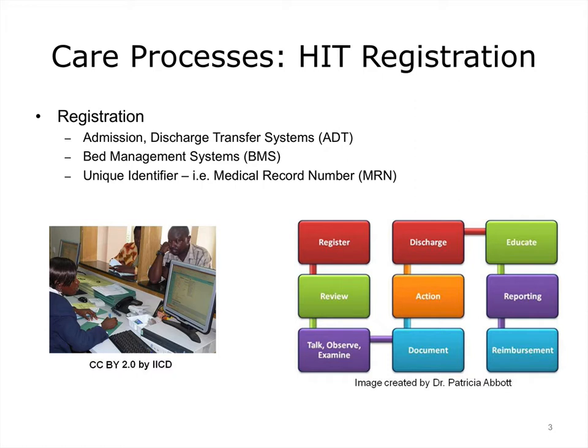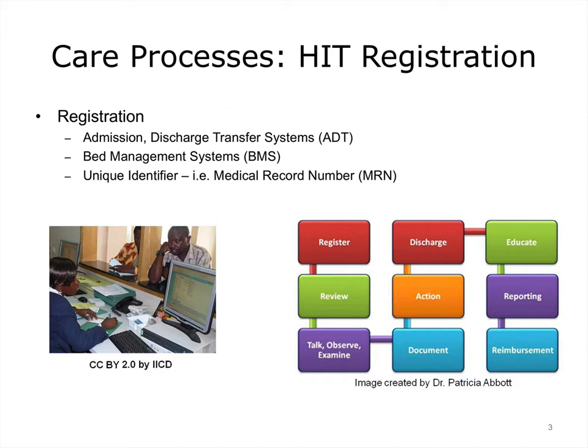Two of the most common types of systems in registration are admission, discharge, and transfer systems, or ADT, and bed management systems, or BMS, which is sometimes also called a bed management dashboard. Now let's recall the example of the emergency room and the goal to quickly move patients out of the emergency department beds to prevent the ambulances from having to go to another hospital, called going on bypass. An ADT system is the system that manages patient admissions, discharges, and transfers.